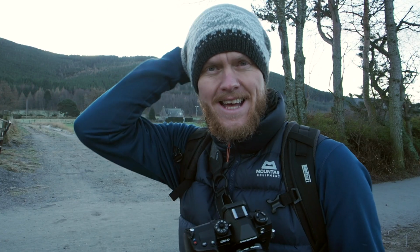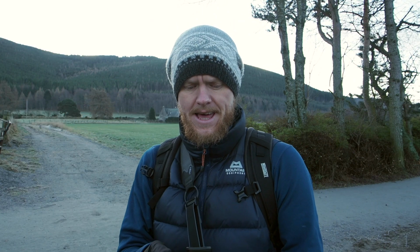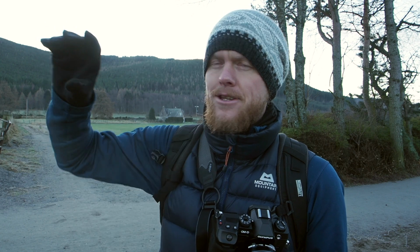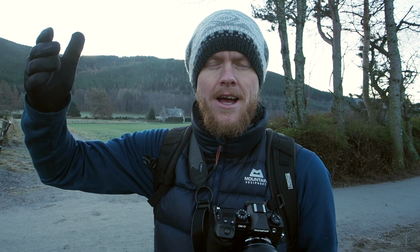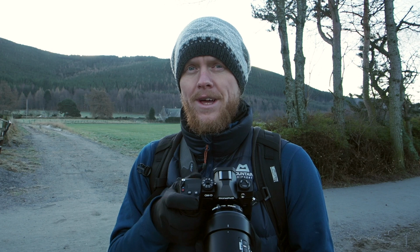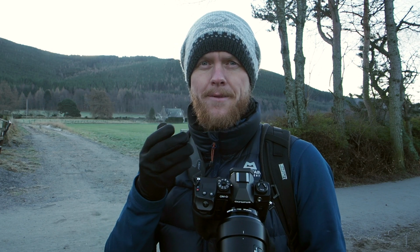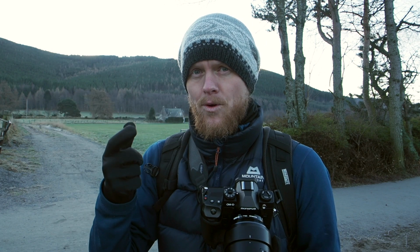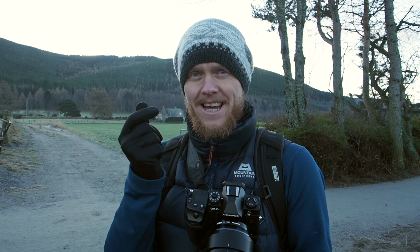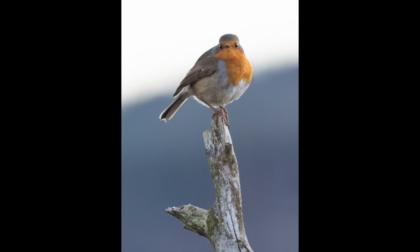A few of the things that have really impressed me to begin with is that in those times when it's kind of hard to get focus. So I'm just walking around now, and I had a robin land just about where the horizon is. I got a clear blank white sky behind it, some mountains far off in the distance. And very often focus can get fooled then. It's a bit tricky to get focus and it just kind of starts chasing back and forth. But since I had the bird detection on, I focused on the bird within a second, and because I was really close, got a really nice sharp image of a robin.